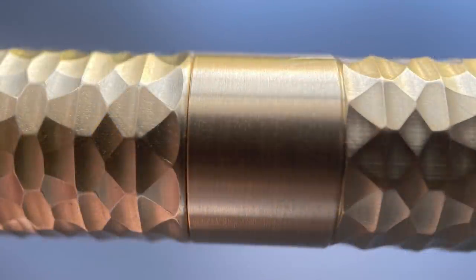The cap and barrel are straight and separated by this unmilled band on the cap. I think this was a good design choice, rather than having the texture across the entire pen. It helps create a visual transition between the cap and the barrel. Plus, from a machining standpoint, I believe this might have been easier than trying to match up the pattern on both sides of a seam.